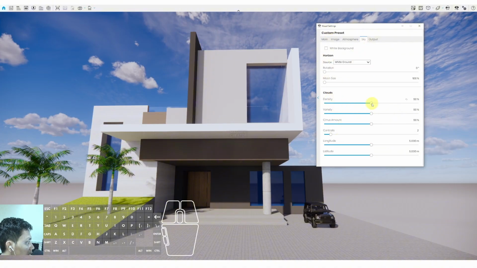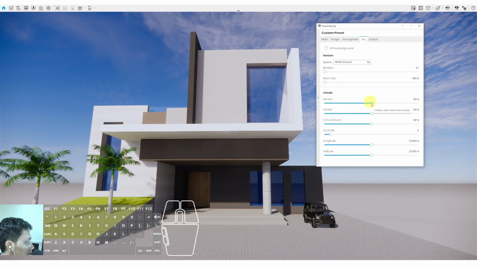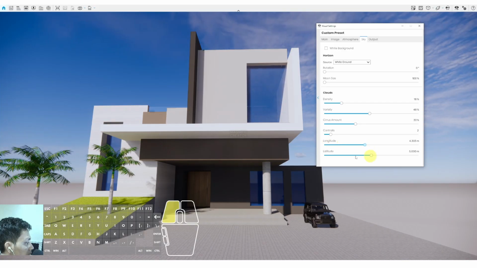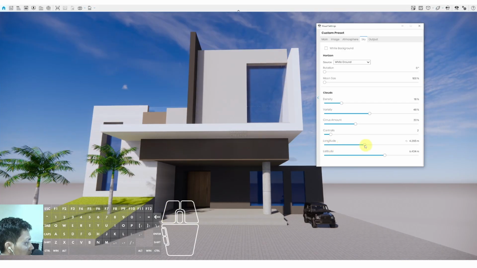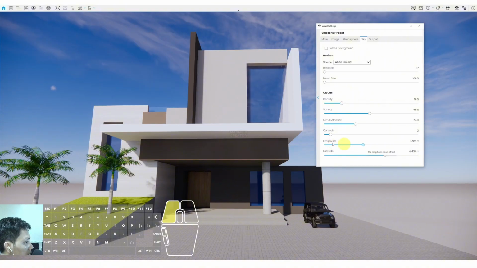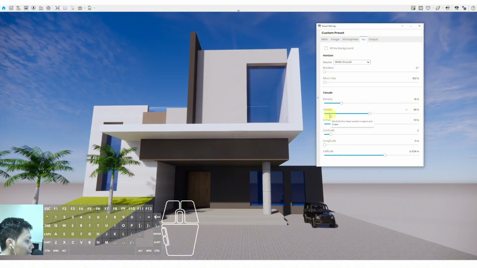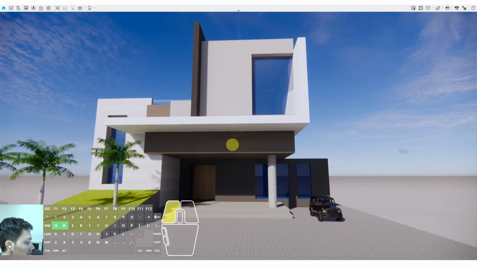Then we can also set the density of the sky anyway, because it is important, because the density has an effect on this rendering. And then the cirrus amount anyway, and the longitude and latitude that we can control from this visual setting in here approximately.